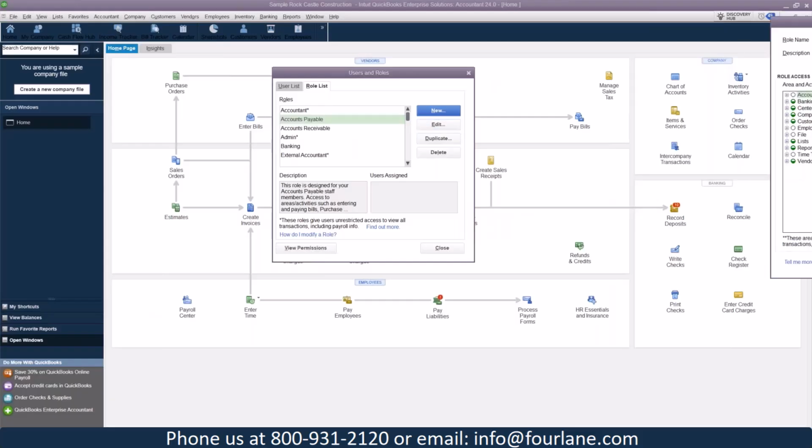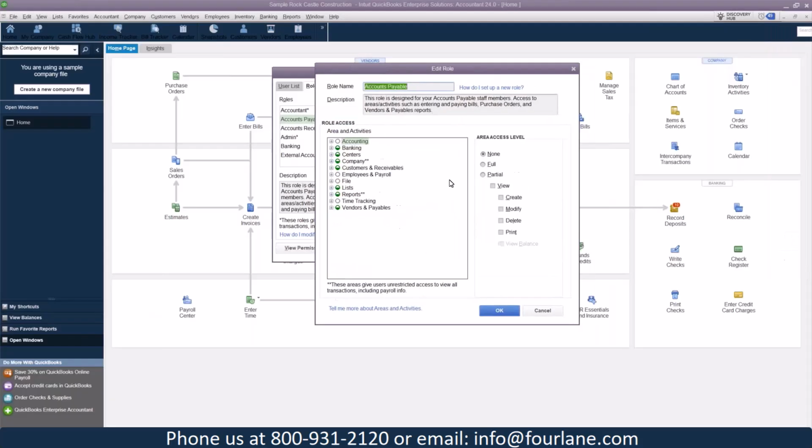If we select edit, we can see for the accounts payable role all the different areas they have access to. For example, I've got accounting and there's 0, meaning you don't see any green in the circle. That means they have no access to accounting functions. Let's hop in there to see what that means.